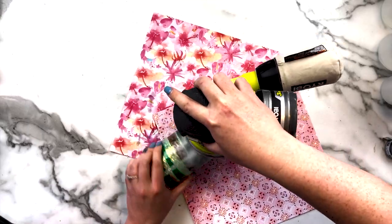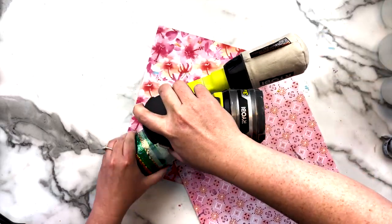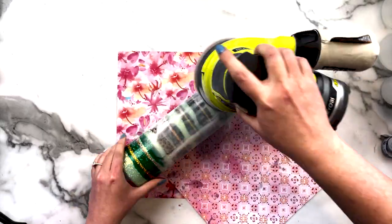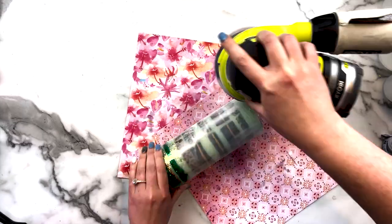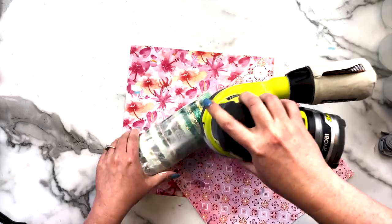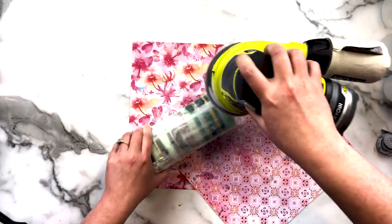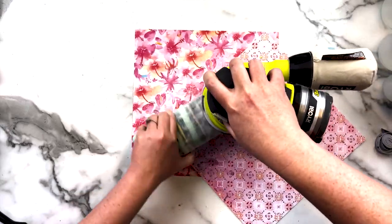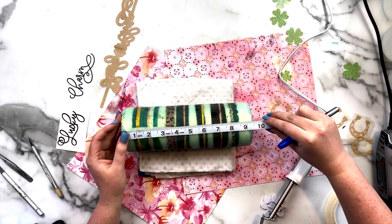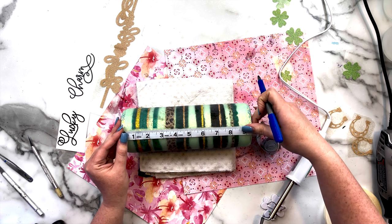I ended up going in with a second light coat of epoxy — another 10 milliliters — then gave it a good sanding for a nice smooth surface for applying our HTV. I'm using 120 grit sandpaper on my orbital sander, holding the orbital in place and rocking the cup back and forth to get a nice surface without creating any flat spots that would cause wonkiness. I'm knocking down the high parts without digging out the low parts, then washed it with Dawn dish soap, let it dry, and cut out all my decals.